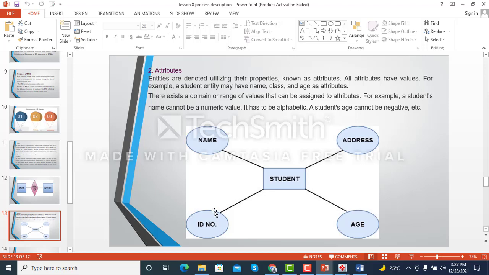Now, very, very important, when you are defining this, especially when you are creating the tables, the field names, or the attributes, there is also what we call data. You need to also define the data type. You should have done that in your database class. If you forgot it, please go back and do a refresher course. Refreshing your memory is important.